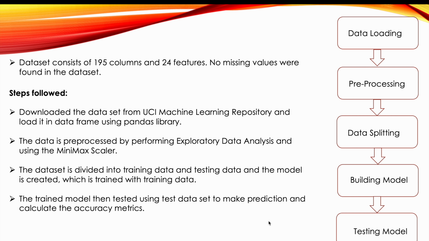Here the dataset is divided into two parts: first a train, and second a test dataset. 75% of the dataset is the training data, and the other 25% represents the testing data. The model is created in the next step and trained with the training data, and the trained model then tests the test data to make a prediction of its accuracy.